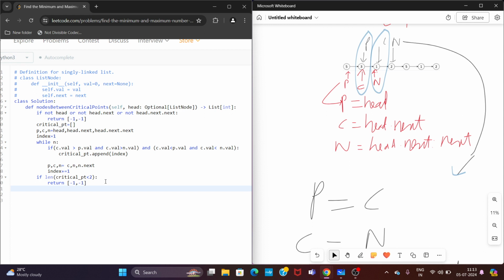Then we will initialize our minimum distance as float of infinity.